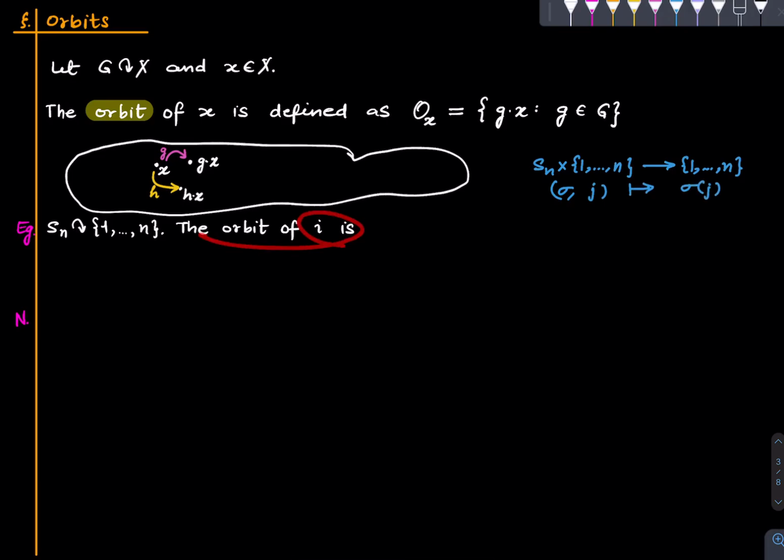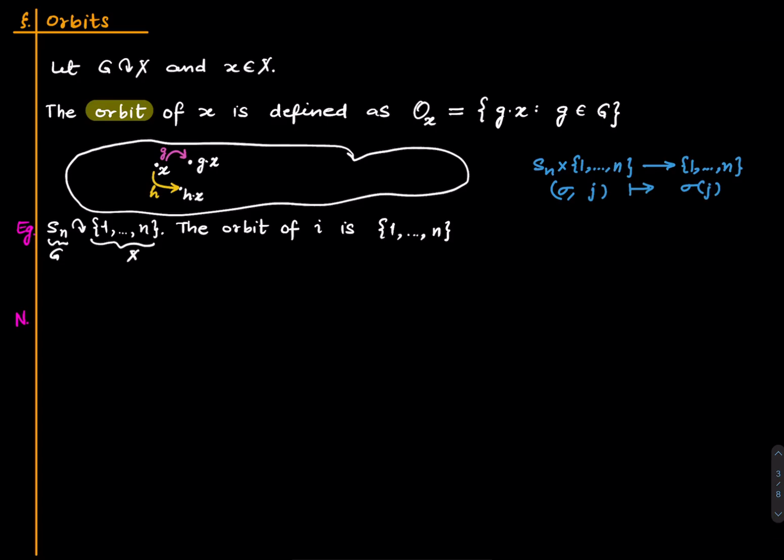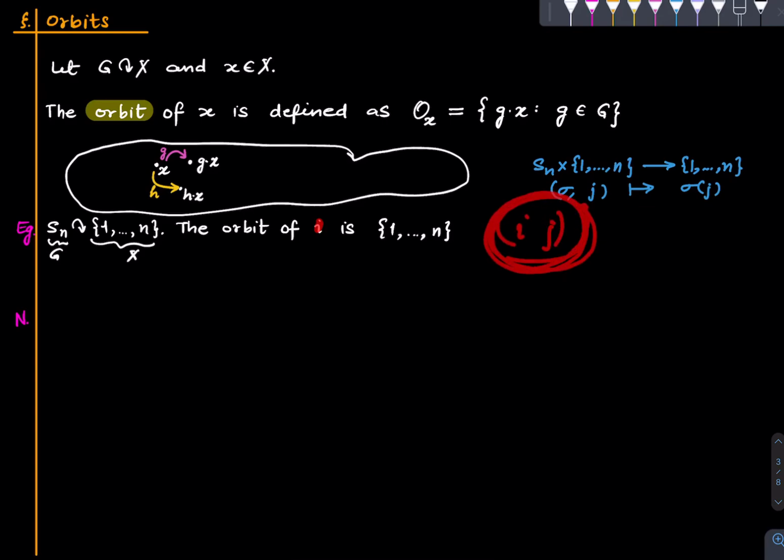And what is the orbit of I? If you think about the orbit of I, it is nothing but the entire set X. So this is our set X, and that is the group. And the orbit of any letter is the entire set X. This is clear because you can always choose a permutation which takes a given letter to a given letter. In fact, you can just take the transposition. Suppose you want to send little I to j, just take this transposition given by this cycle notation. It takes I to j. So the orbit of this is obviously everything.